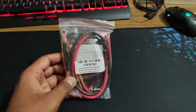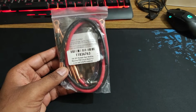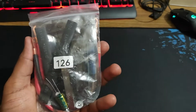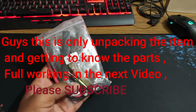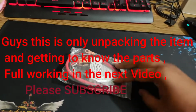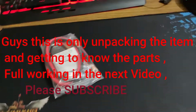Today I will be unboxing this 12 volt portable spot welding kit, and I haven't opened this yet. It just came like 2 days ago and I haven't even opened it. So in front of the camera, let me take the tools.